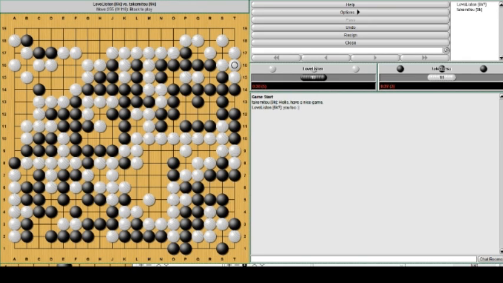Okay. You know, I gotta be cautious. This guy definitely wants to steal the game, so got to be very careful. I guess if he goes A1, it would be really bad to play. Well, anyway. As long as I'm alert, it's all good.